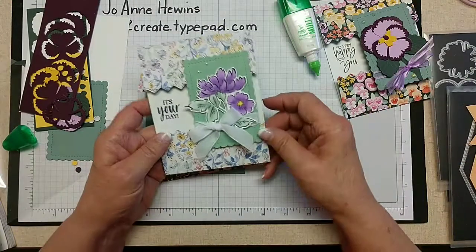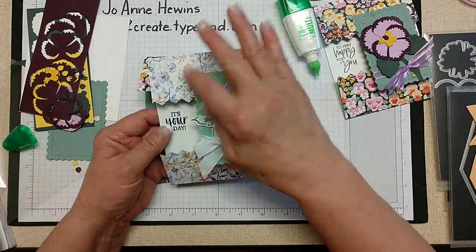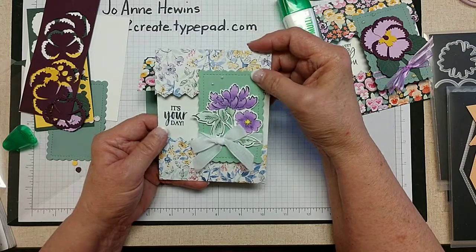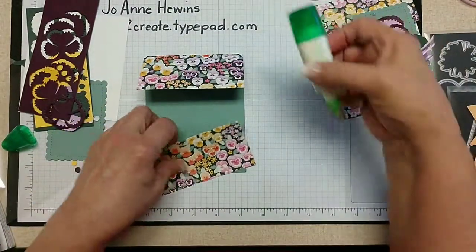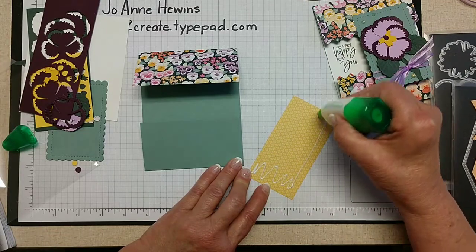This is the card that I just showed you. And I have my paper going in the same direction, but when I added this piece, I did it to the wrong end, and it was too late to take it off. So my flowers are really going down. They should be going up. So I'm going to try to make sure that this goes in the same direction.